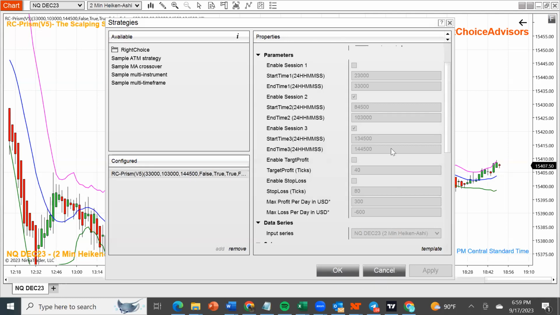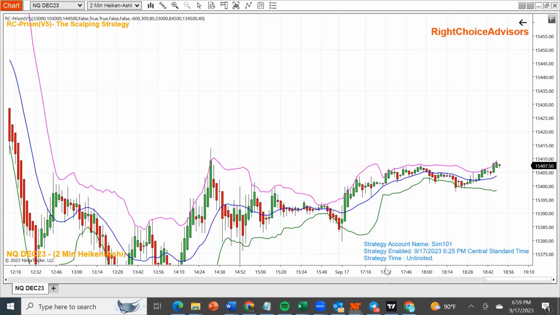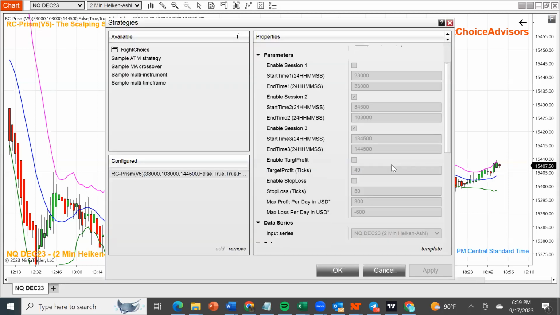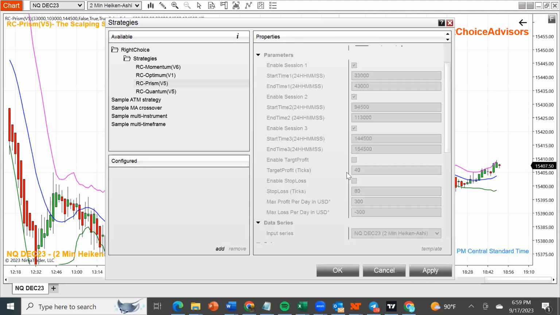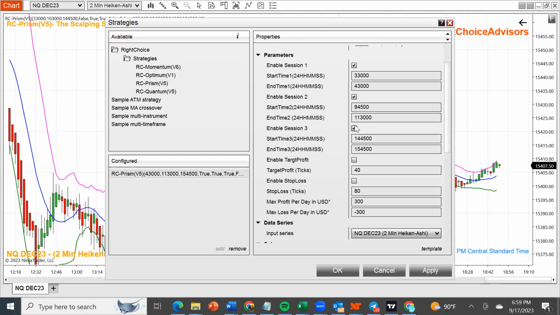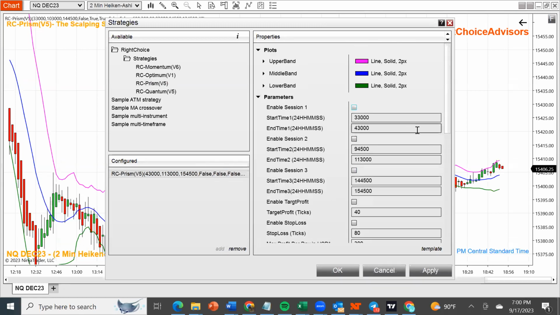Right. One thing is, you can disable the sessions, but you cannot disable these values. If you disable the max target or max profit or max loss, your strategy will not run, because again you will make the same mistake. But if you want your bot to run throughout the day, which I don't recommend, otherwise again you will be making the same mistake.